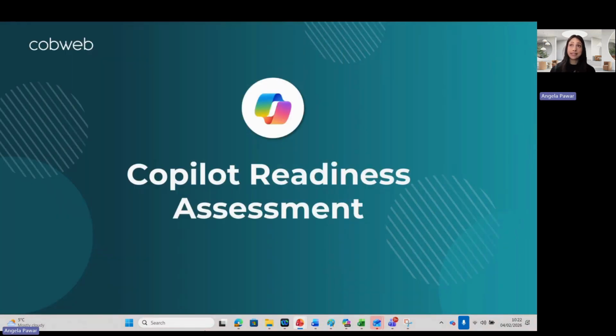Now, next steps I would say is to reach out to your account manager in order to understand where you sit as an organization at the moment in terms of Copilot readiness. Is your organization ready to take on Copilot, based on data governance and security? They will provide that report back to you in terms of where you're at and where you need to be before they give the license to you.